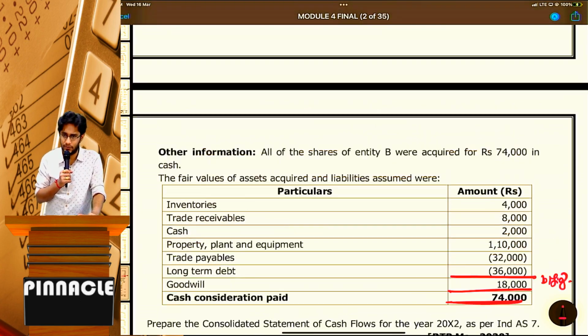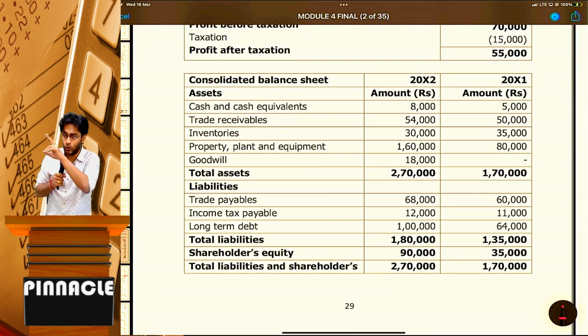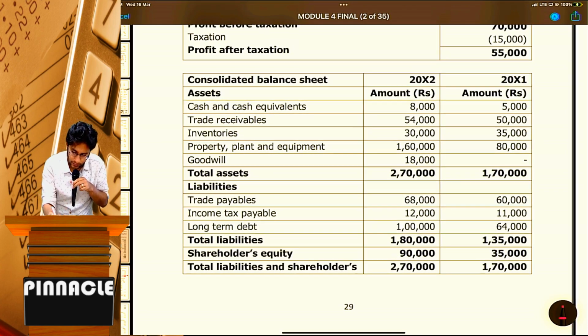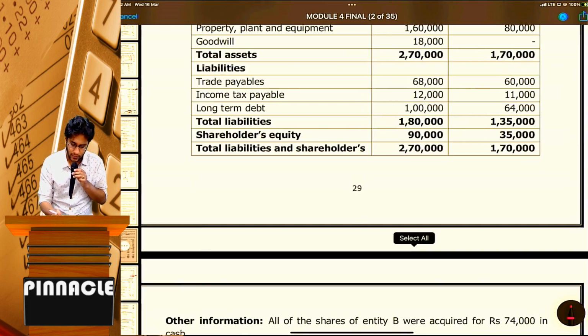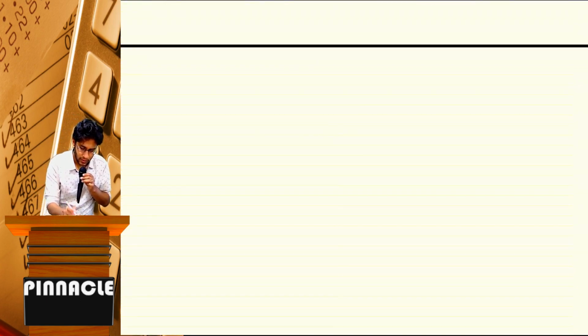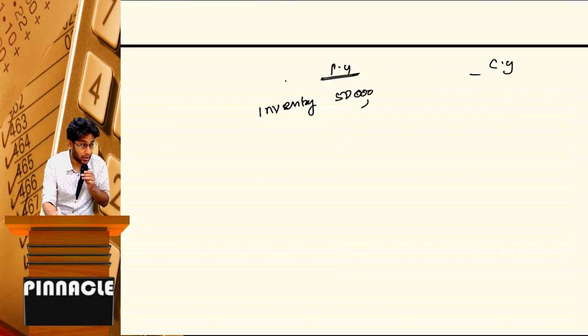when you do working capital adjustments, you should be careful. The reason is, two columns are given, no? In these two columns, this is consolidated. This is not consolidated. Why is that not consolidated? Last year the subsidiary was not there. So it is the normal plain one. Now think carefully. I'm not talking about this sum. In general, think. Debtors, or say inventory as an example. Inventory previous year, 50,000. Current year inventory, 70,000. You are doing working capital adjustment.